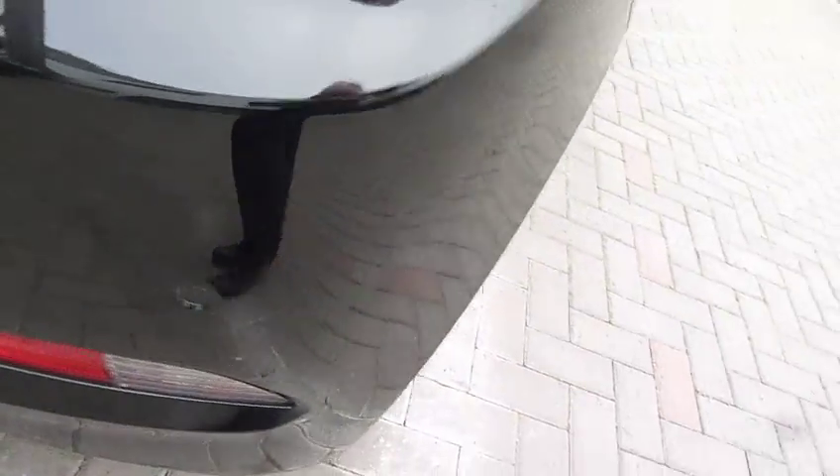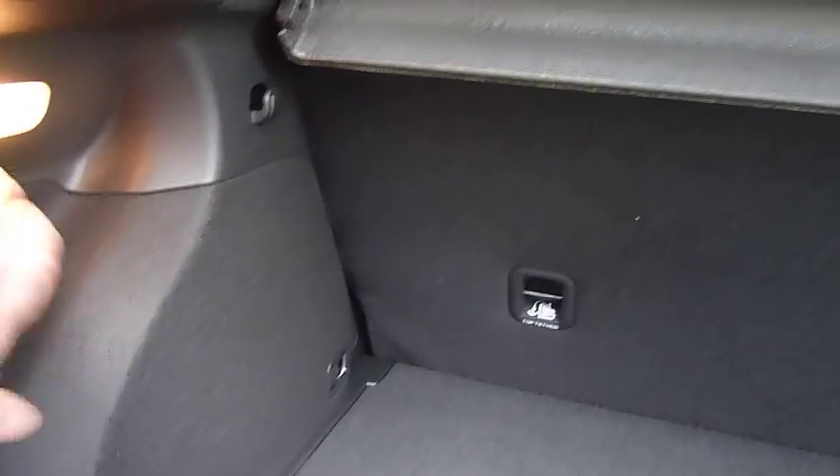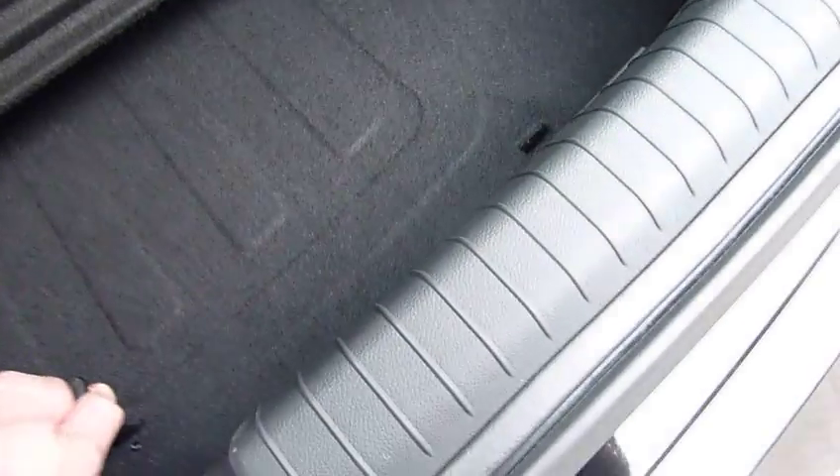You've got parking sensors fitted as standard in the car. And if we have a look inside the boot — really good sized boot. 60-40 split rear seats for any larger items. You've got your courtesy light up in the corner there, and the parcel shelf keeps everything out of sight. There's additional storage under the boot floor, and underneath there you've got your space saver spare wheel.